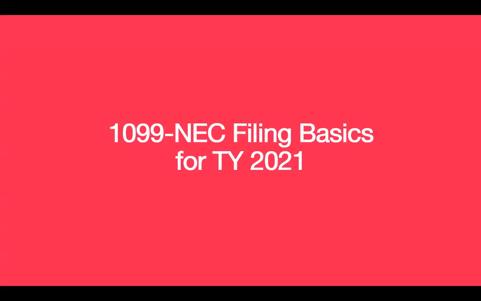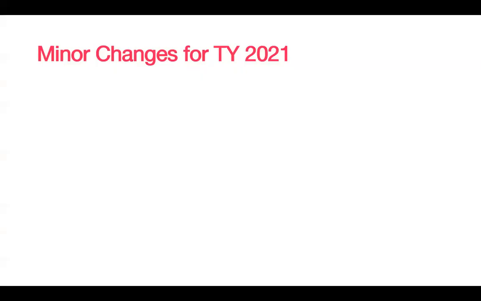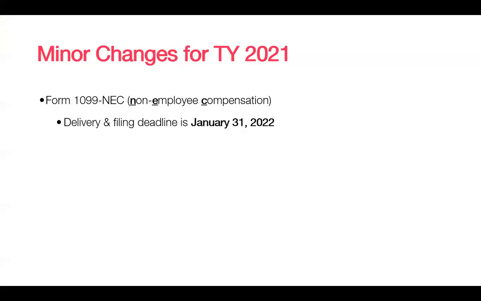There's actually good news. Last year, there was much more new information because the 1099 NEC was a brand new form for 2020 filing. For this year, for tax year 2021, there are not many changes. They're really quite minor. If this is your first year filing and you're like, NEC, I thought it was a miscellaneous, nope, NEC is specifically for the non-employee compensation. That's what the NEC is for. And it has the deadline of January 31st. And that means for filing as well as sending them out to the recipients.